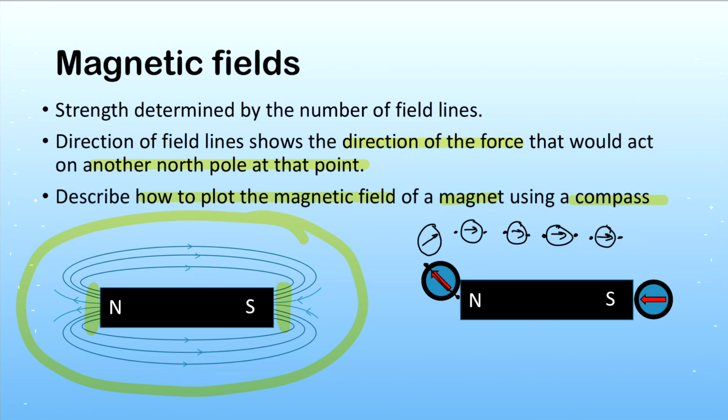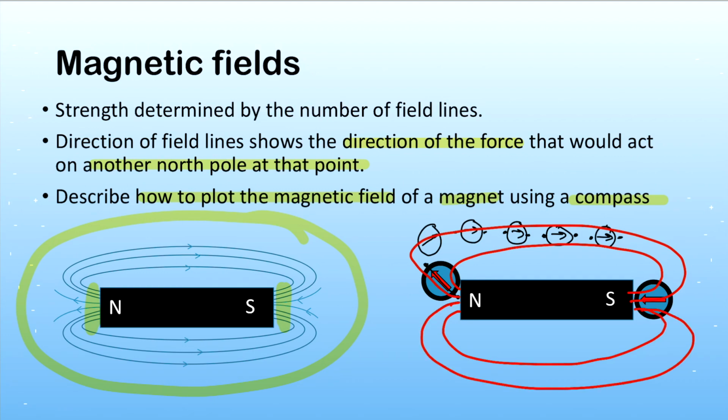And you end up getting a nice big looping field line. You'd keep doing that at different points and hopefully form a few different field lines, and you could see how it's interacting, and you get a very nice collection of field lines and the direction that the field is acting in.